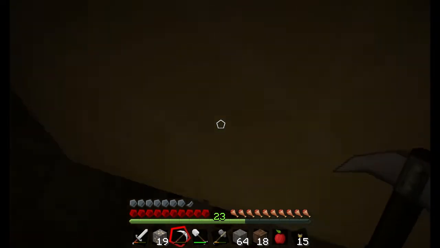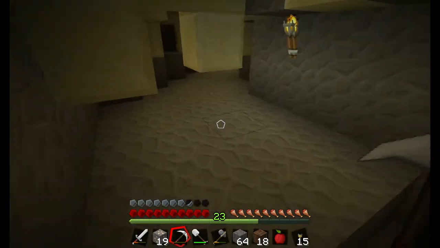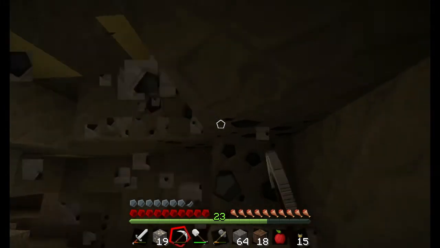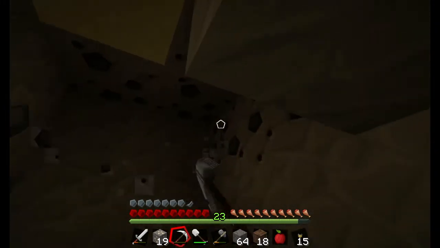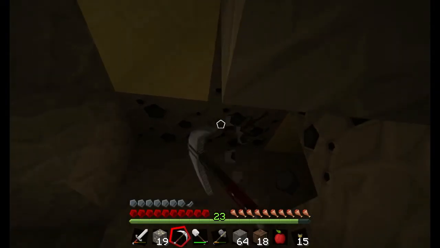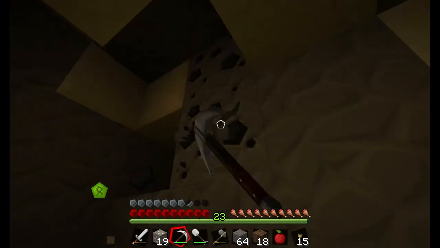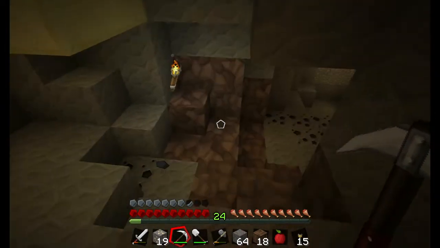Okay, well, I think I've cleared all of this cave, so I'll just collect the coal that I can see, and then I guess we'll have to find another cave. I can hear zombies from somewhere. Wonder if there's another cave somewhere here.